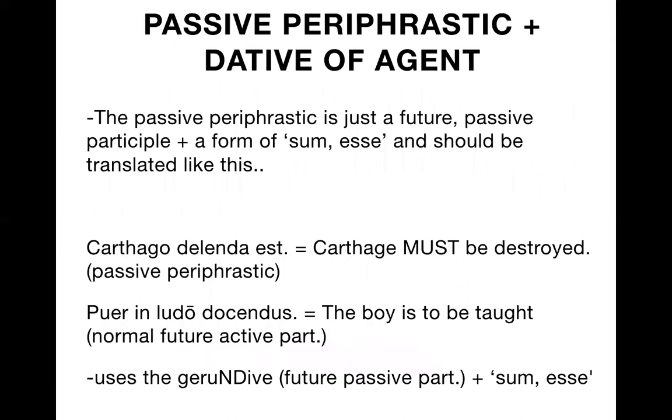And then the other thing in this chapter is the passive periphrastic. So that is the ablative absolute. The passive periphrastic, though, is when you use the gerundive, aka the future passive participle that we saw like 2 times last chapter, with the form of sum, esse, and you translate it with "must," unless it's future or past tense, which it could be, but probably never will, honestly. But like Carthago delenda, as would be "Carthage must be destroyed."